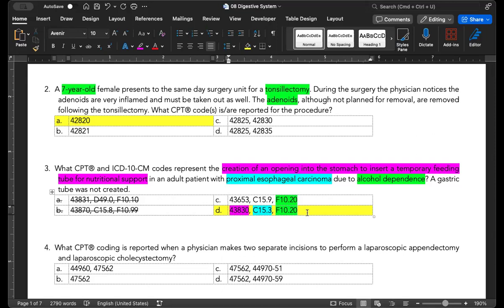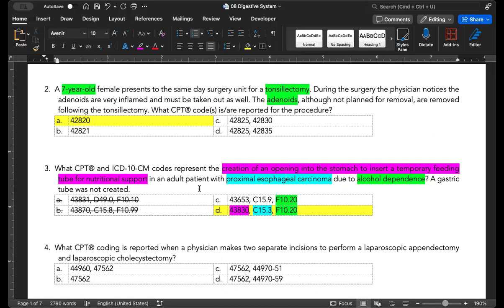You're welcome. And would the word opening be assigned to the code that we chose versus the other one, Tiffany, or no? No, because I'm using the open code because there's a lack of them saying that a scope was used. And in the note it says opening. Right, but that opening is not necessarily indicating that it's an open procedure. It's just saying that an opening was created, so a stoma was created. So the reason we're using an open procedure is because they did not specify that it was done laparoscopically. It would have to say that, correct? Yes. They have to say scope, laparoscope, something indicating that some type of scope was used.